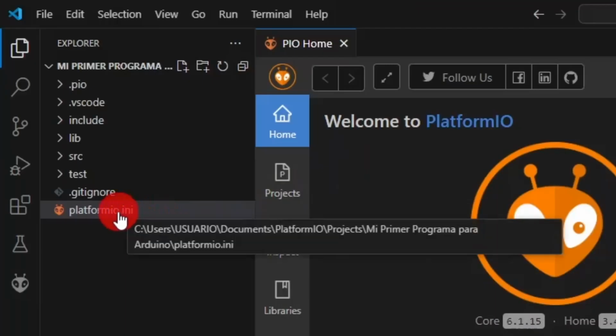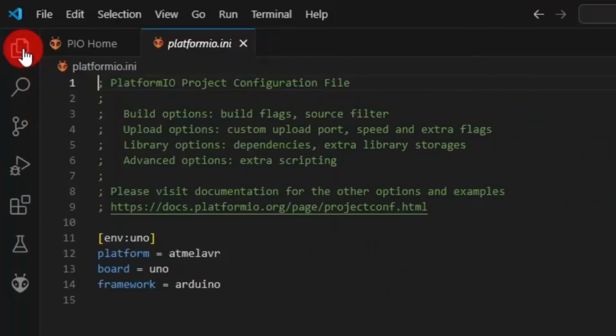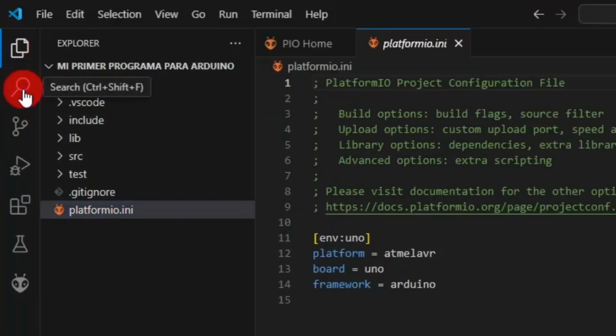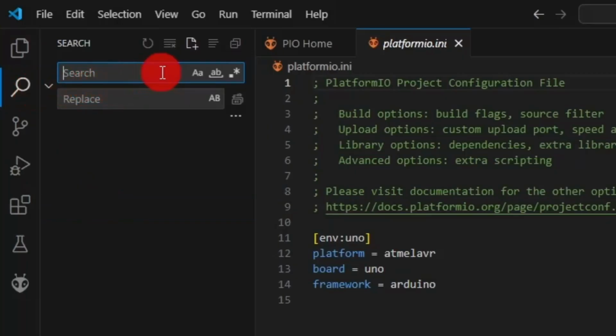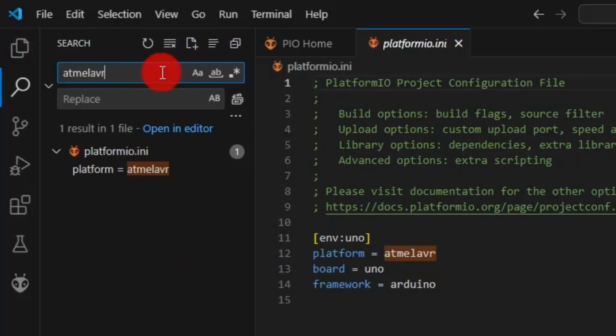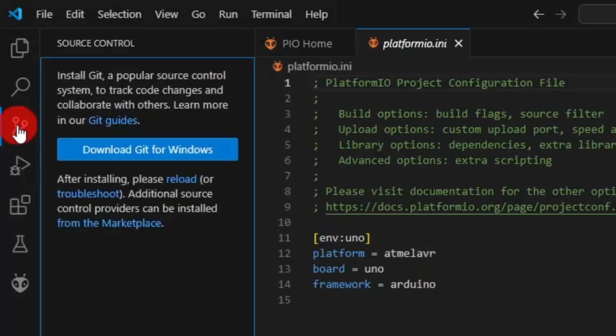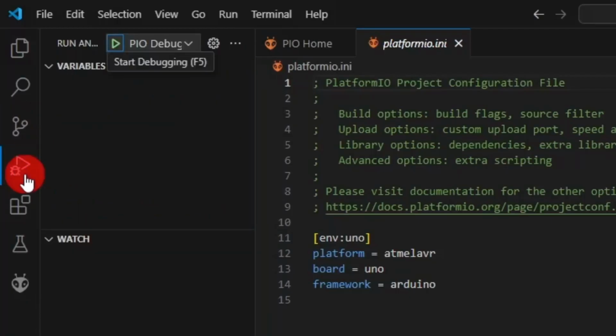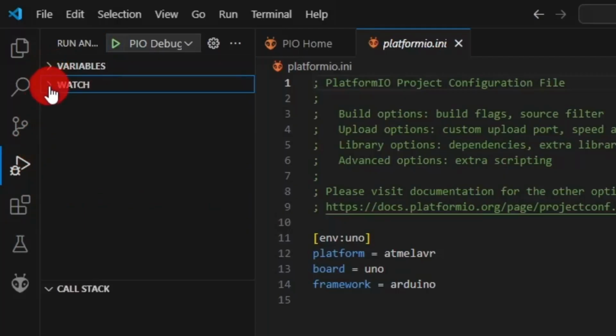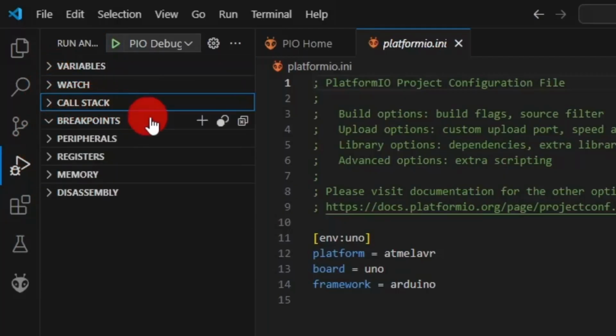To open or hide the Project Explorer, we do it through this icon. In addition to the Explorer, we have the Search tab, where we can search for folders, files, or even words within the files. The tab to install Git, to keep track of software versions, even in collaborative work between several people. We have the Debug tab, with a group of tracking components to be able to debug our code, that is, to identify functional errors and correct them.